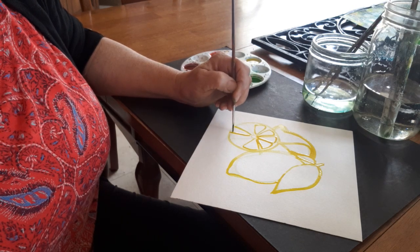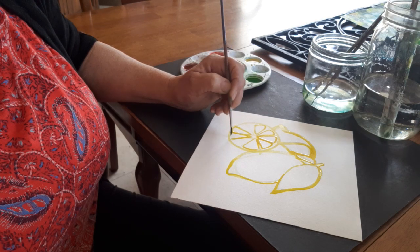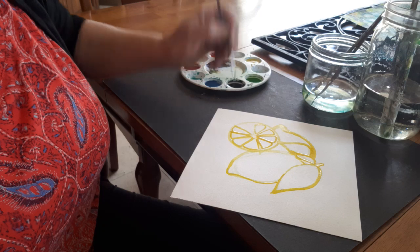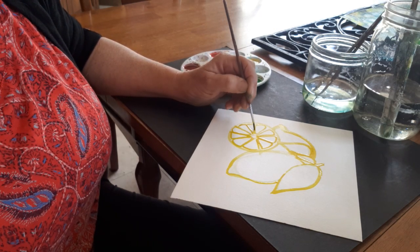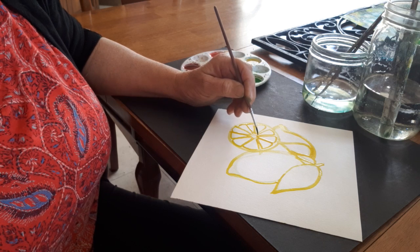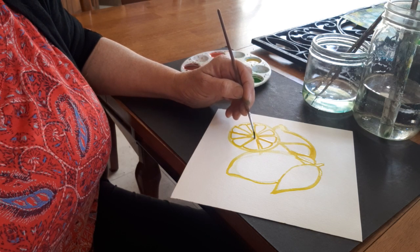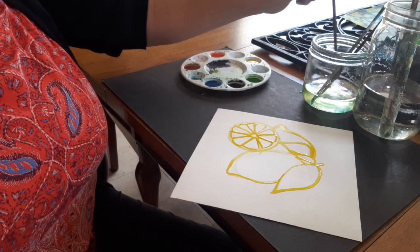And you don't want these to be even. You would think that it would be even, right? But it's not. So we're going to have each wedge be a little bit different. And then the inside really isn't all that round. It's maybe a little bit like an almond shape too.